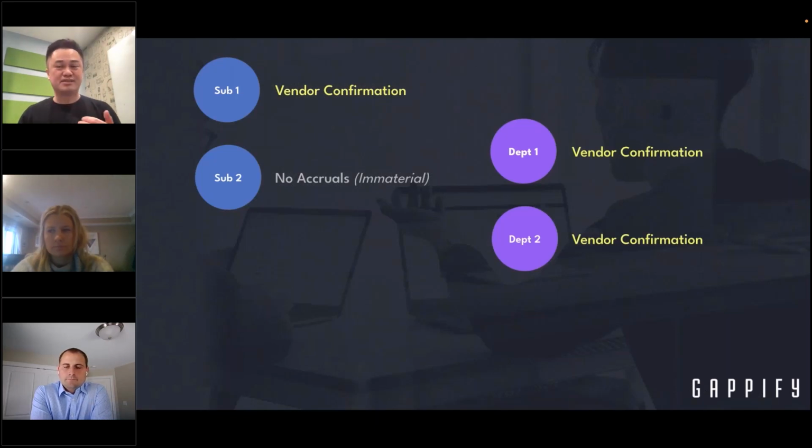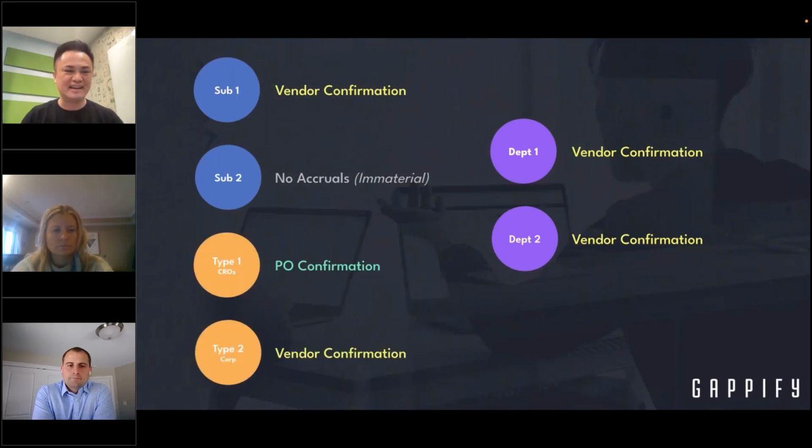Another layer is department. So maybe R&D, again for biotech and life sciences, is heavier and maybe the vendors are responsive. So you may want to lean on vendor confirmations for that group. And maybe for G&A, you want to do the same thing, but keep in mind you have different options, so you don't have to use one approach across all vendor classes. And this is when maybe you can apply different classes or categories of vendors. So if it's an HR contractor, that could be different from a CRO. PO confirmation maybe is more effective for one class and not the other.